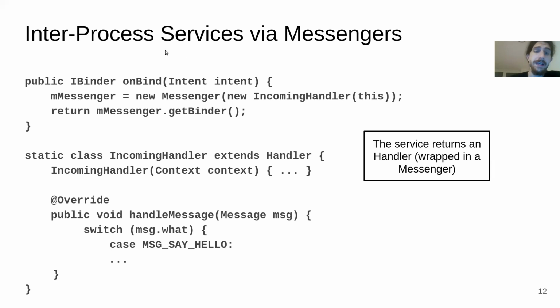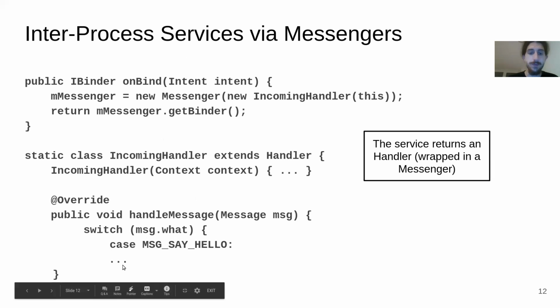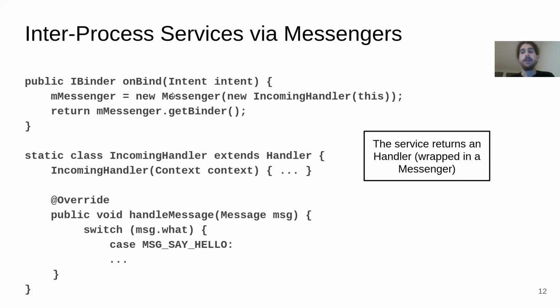Okay. But the idea is that once the service receives an invocation with this bindService, you need to create this Messenger that wraps an object that can handle a message, and that handleMessage is going to be invoked whenever there is a message that is sent to the service. And that's where we hit this piece of code. And you need to return an IBinder object. How do you do it? You do messenger.getBinder. Okay.